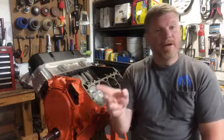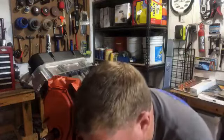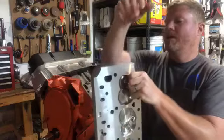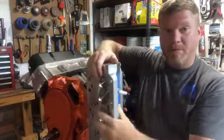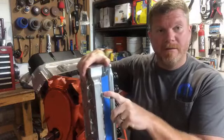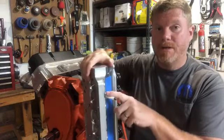Now, here's where screwing with spark plugs can hurt your engine. Let me bring my cylinder head back up. Believe it or not, there is a torque spec for your spark plug. When you install a spark plug, the manual will tell you, you need to torque it to this spec.